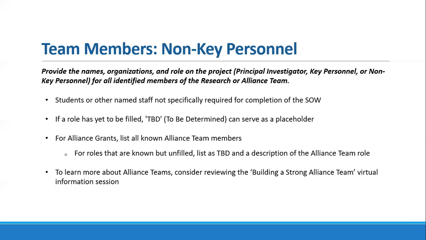For Alliance grants, it's important to list all of the known Alliance team members in that team members section. But many of those Alliance team members, depending on their contribution, will fall into either the key personnel or non-key personnel roles. If you want to learn much more about those Alliance teams, and it's a relatively complex topic that is kind of unique to our Alliance grants program, I would really encourage you to review the Building a Strong Alliance Team virtual information session. The PDF of that slide deck and the recording are both available on our website.